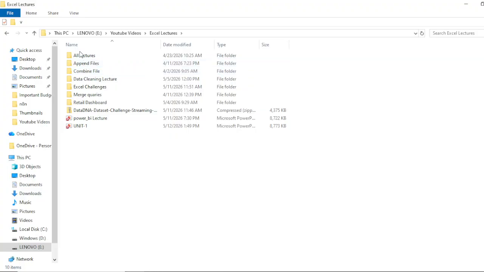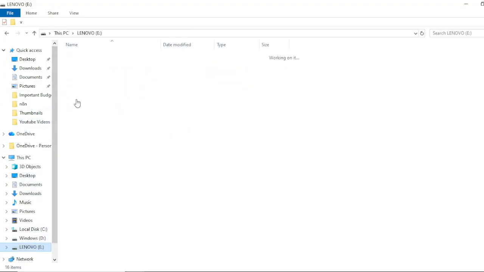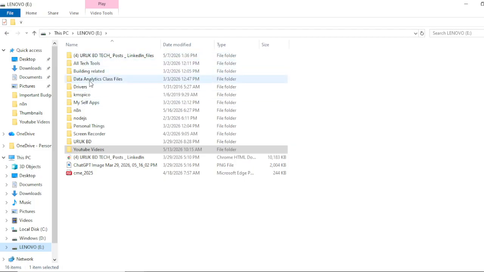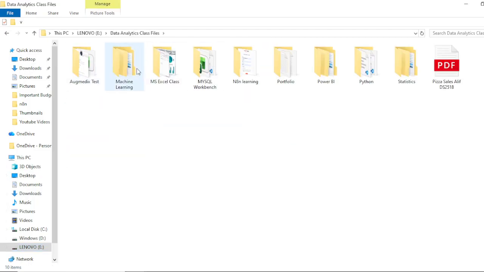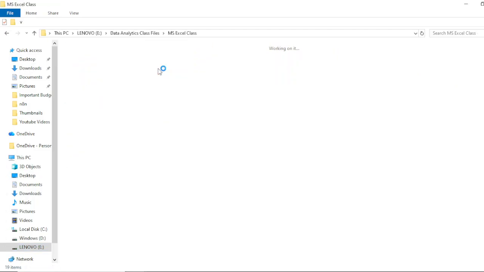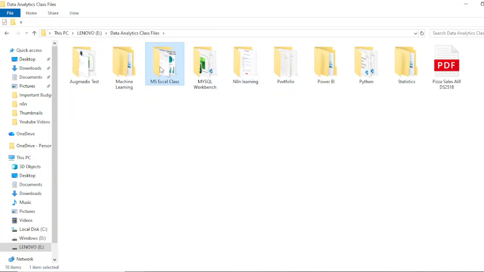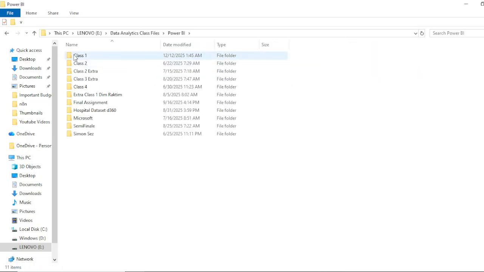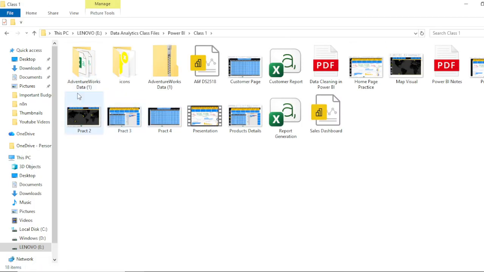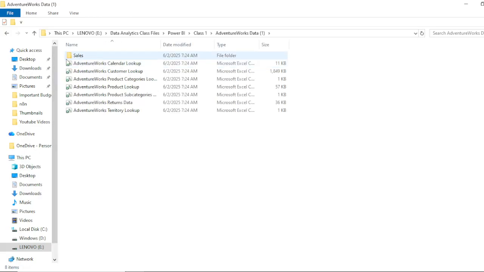So retail dashboard and combined file, not here. So I'm going to the data analytics, and you can see the MS Excel, not the MS Excel. Now let's go to the Power BI section, class 1. So AdventureWorks, that we are going to select at first.